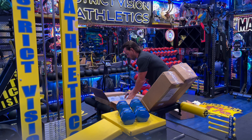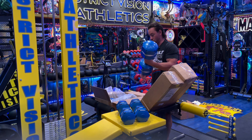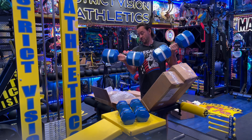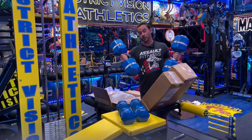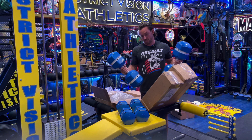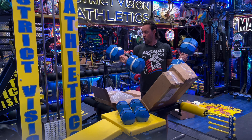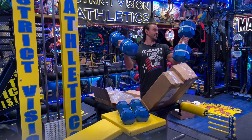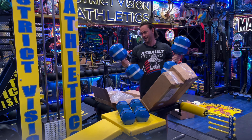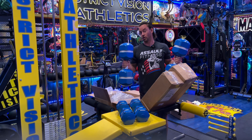They did mention that each piece of equipment had two different resistances. Right out of the gate you can tell that this is their bigger resistance — this is a much bigger dumbbell. The circumference of this filled with water will probably be closer to 40 or even 50 pounds. By themselves these are probably closer to 10, maybe 12 pounds, which means when they're full they're going to be a heck of a lot heavier.